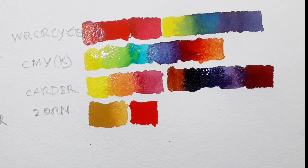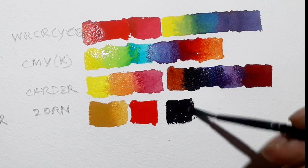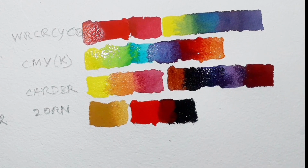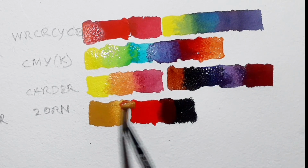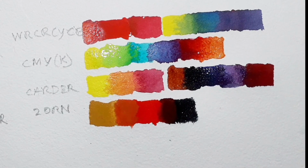Now we can use the black as well. Let's see how does it turn out in the case of watercolors. I don't know whether anybody has tried Zorn palette colors, but it should turn out fine. Let's pick up some warm red and mix them together. Again, we have to lift them off a little bit. And let's see what kind of oranges we make. Well, the oranges are quite earthen, but very beautiful.